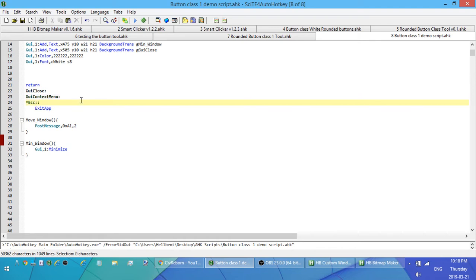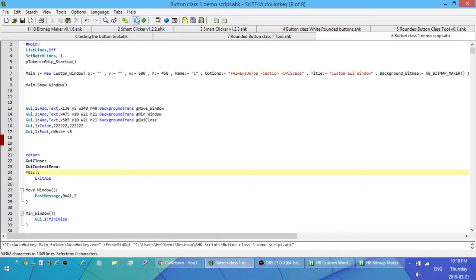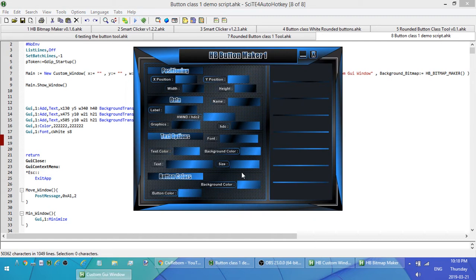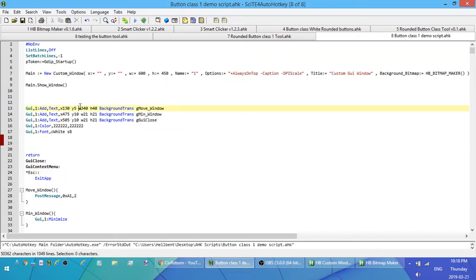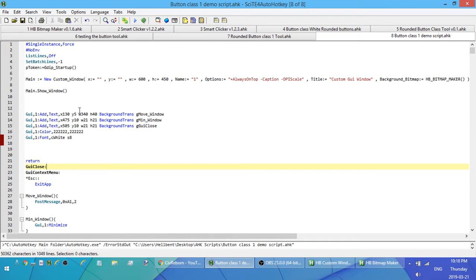This is usually how, if I'm making an interface, I want to be able to run it, and I want to be able to close it really quickly. So I don't want to have to close it always up there. So what I can do instead, just by adding in the context menu, I can just right click on it and then it's closed. Once I'm done with all my testing and everything, I can just get rid of these, and I am good. So that's it.